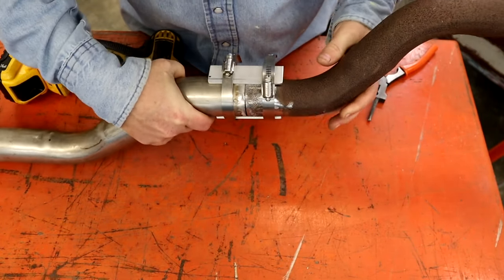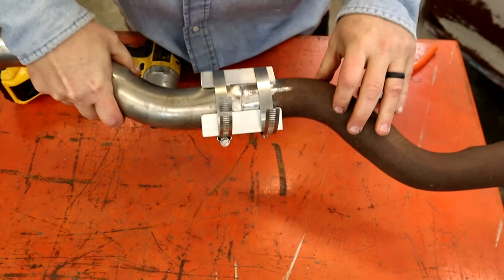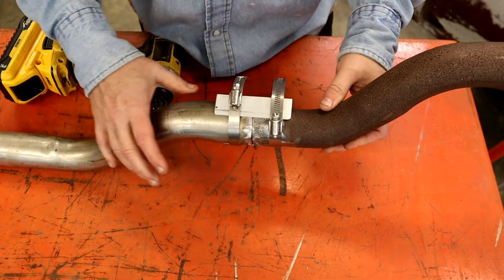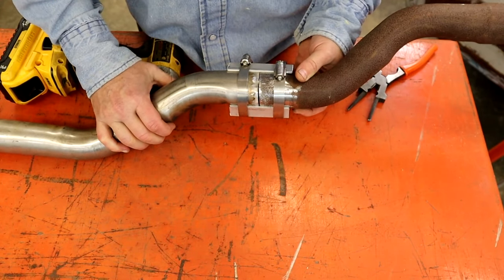My cut's a little off. I didn't fine tune her, but you get the gist of it. It lines everything up, holds it clamped into place. We'll get a couple tacks put on this and we'll pull this all back apart and get her burnt in. Show you how it looks.